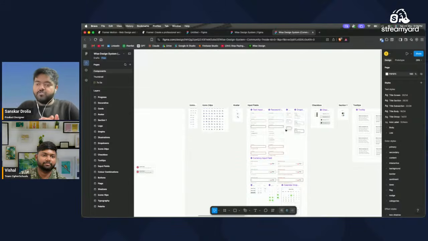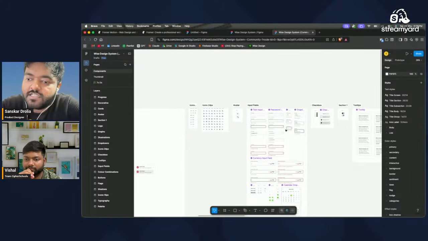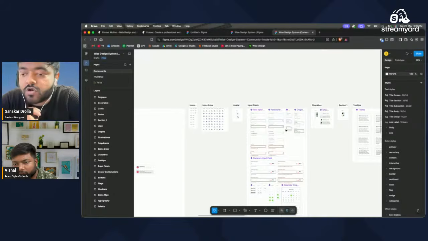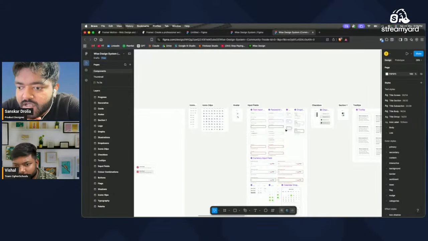I guess we have one question with us, which is: one challenge I face in UI UX design is occasionally overusing colors, visual elements, text, and content, designed beyond the intent and content. Yeah, definitely that happens.